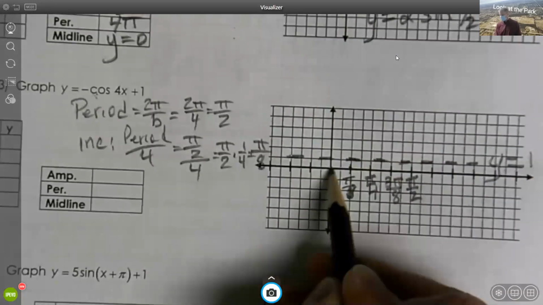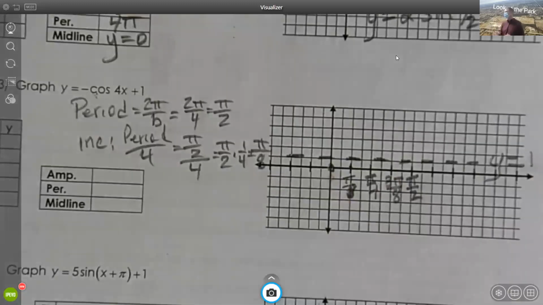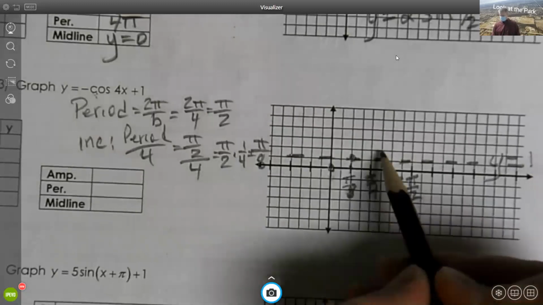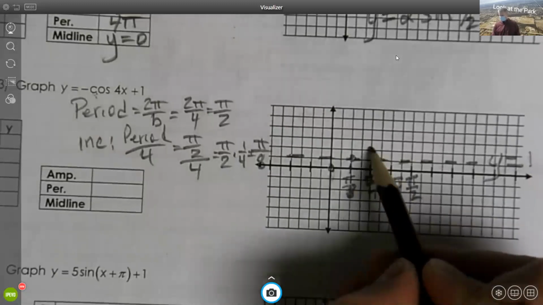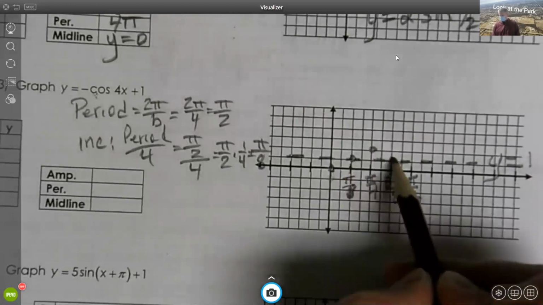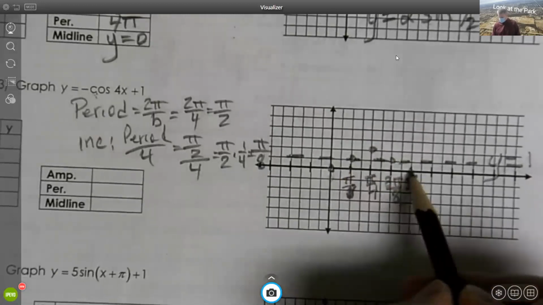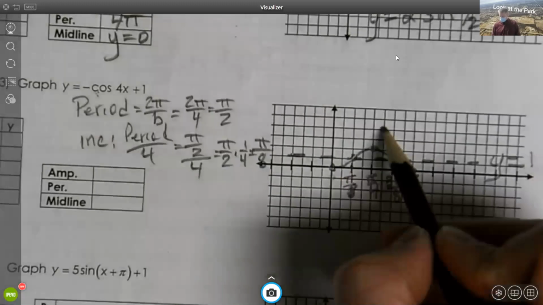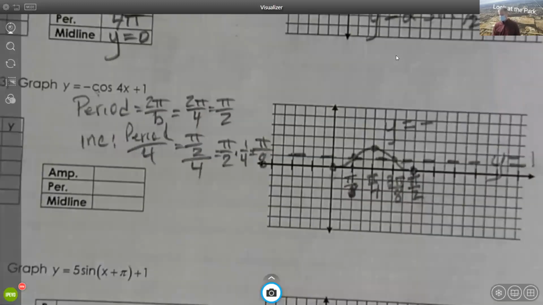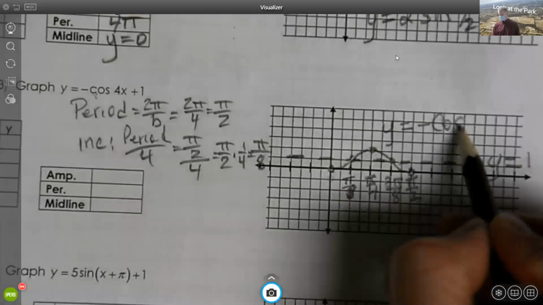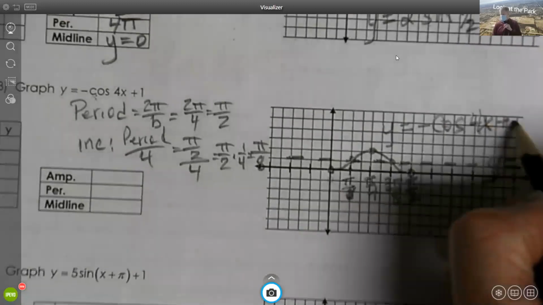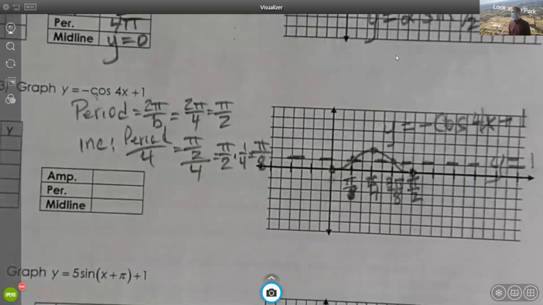This is where it gets tricky when you're trying to do the translations all in one step. So we're back to 0, then we're to +1, then back to 0, and then to -1. So try to get there to be some flow to that graph. And this is y equals negative cosine 4x, that's why it's upside down. The 4x is what made our scale on the x-axis pi over 8. We translated it up 1.